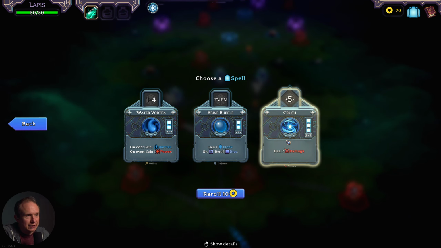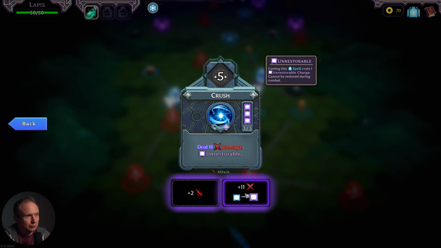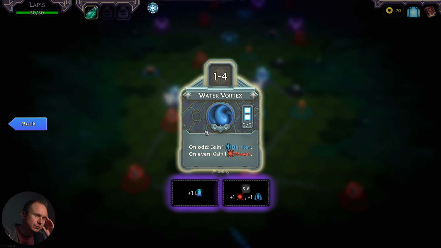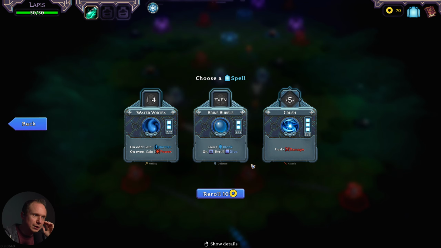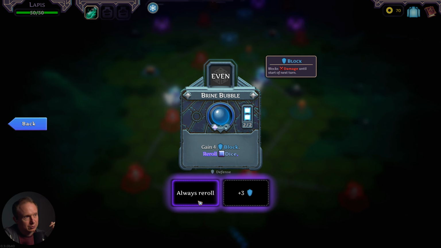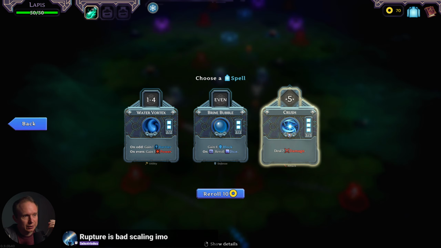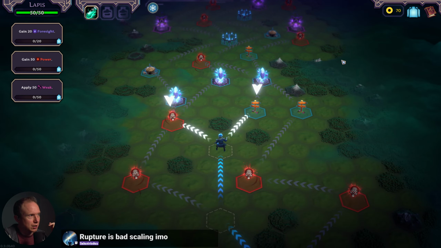Crush does seem like an upgrade to our main attack. Since basically, Crush means we can do 7 damage with 1s and 2s, and 5s and 6s. So basically anything other than a 3 and a 4 does 7 damage. And we can convert that to include Rupture, which is pretty good, so that it scales a bit if we use it. Brine Bubble is kind of interesting. Always reroll. Oh. It's not great scaling, but it would mean it's doing 7, 9, and 11 damage if we use all 3 charges. Let's go for Water Vortex and try and get some scaling going.